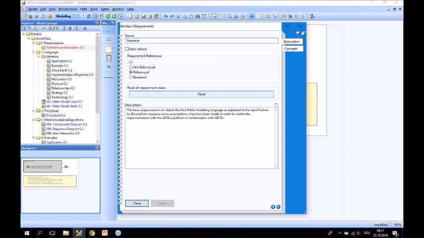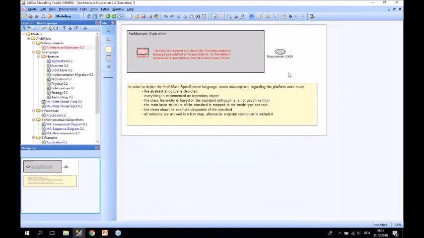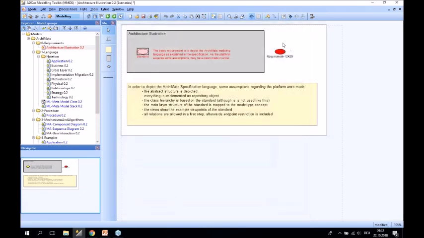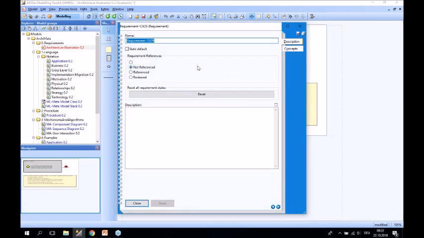We now reset all requirement status to prove that it really works. Not referenced ones are gray. If we now use the Tools section and the Update Requirements states, their color changes. Yellow means that they are referenced, and red means that they are not referenced.